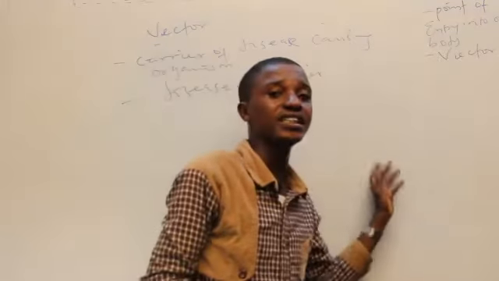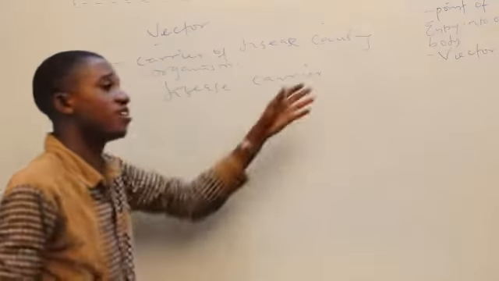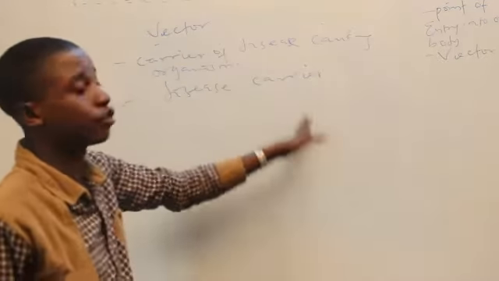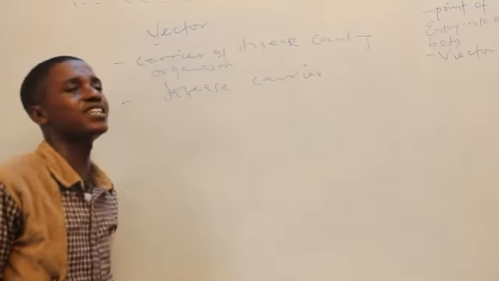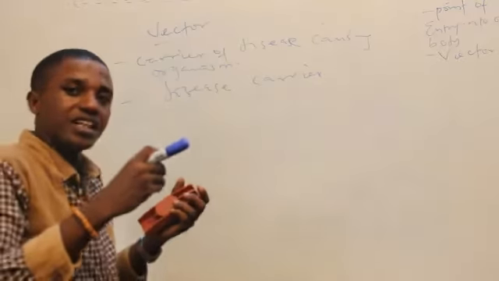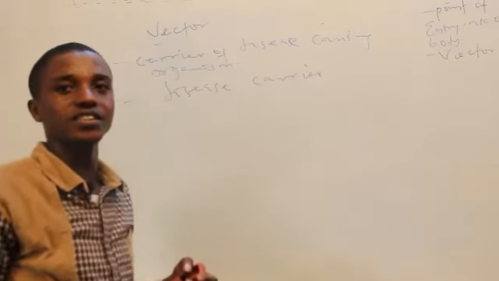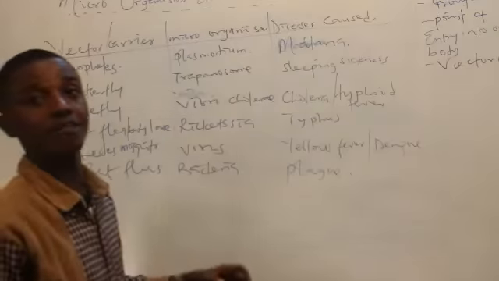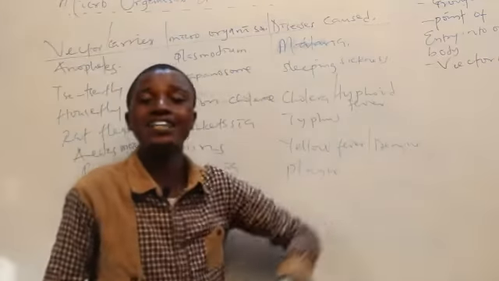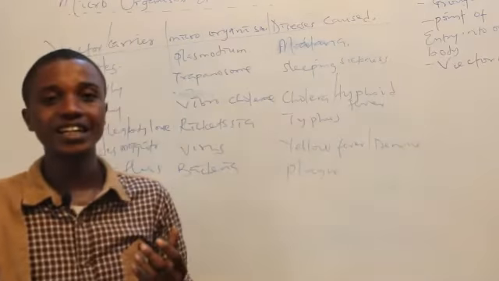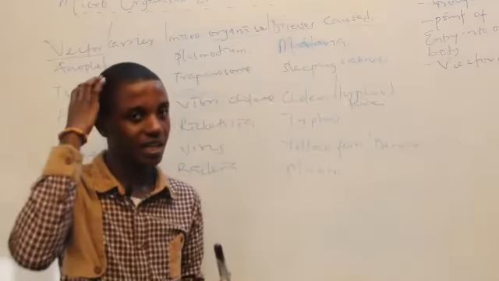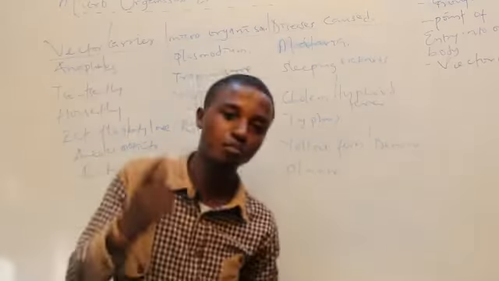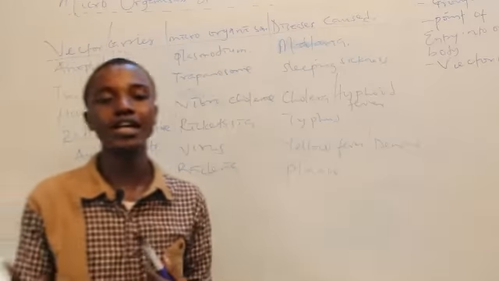So I will be drawing a table and we'll be looking at the various diseases. We'll be looking at the vector that is carrying that disease, and the major thing they contain that is actually causing that disease. As we have established earlier, vectors are animals that carry disease-causing agents. If we look at disease-causing agents, there are bacteria, there are virus, there are protozoans, there are fungi, and there are algae.